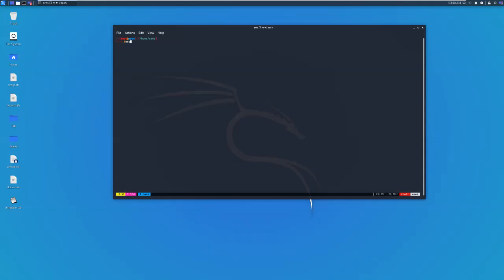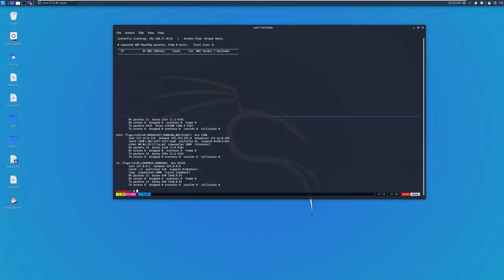Okay, so first thing I'm going to do is run netdiscover. And another thing I might do is just find out what my IP is. Okay, so I can see I'm on that subnet there. So I'm actually going to go back up and make sure I'm scanning that interface as well. Okay, so netdiscover, interface, and I want to have a look at eth1.